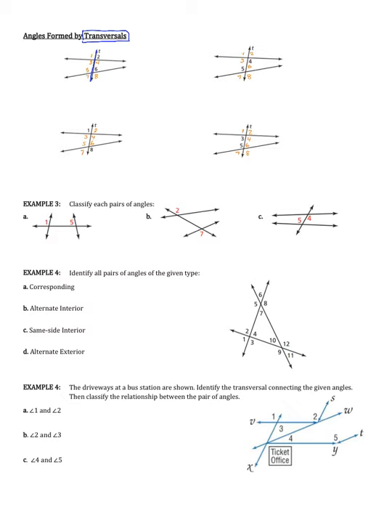So let's look at this first one. This relationship we refer to as corresponding angles. And I will tend to abbreviate that as a CA for corresponding angles. Now the way this works, notice that angle 2 and angle 6 in the black are going to be corresponding angles. Why? Because they're both on top of their respective lines and they are both to the right of the transversal. So they correspond in the same way to both their lines and the transversal. So angle 2 and angle 6 would be an example of corresponding angles.